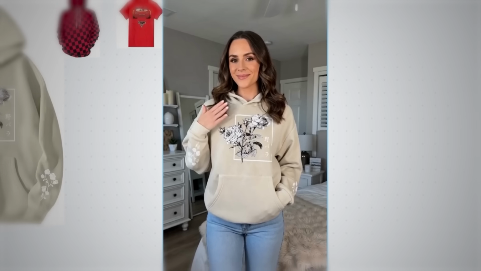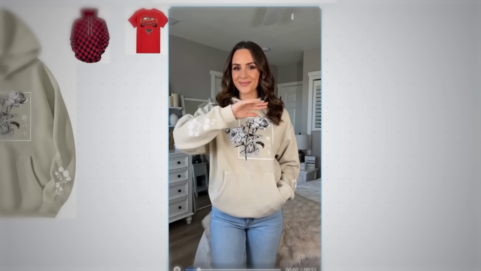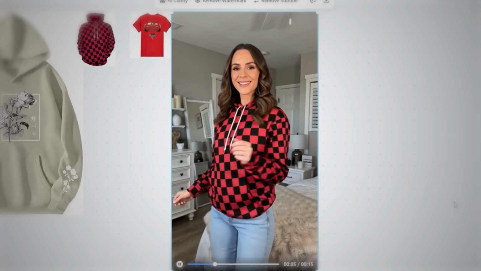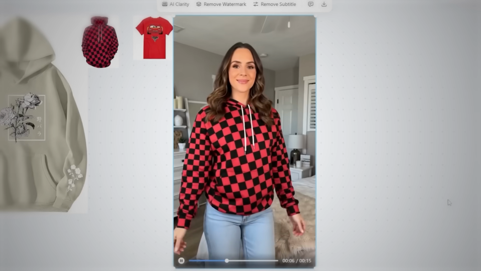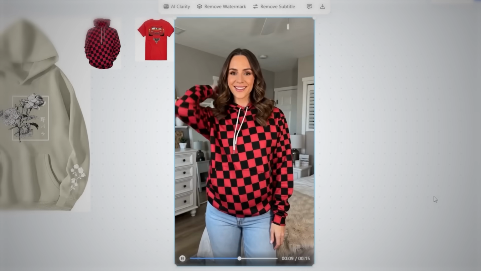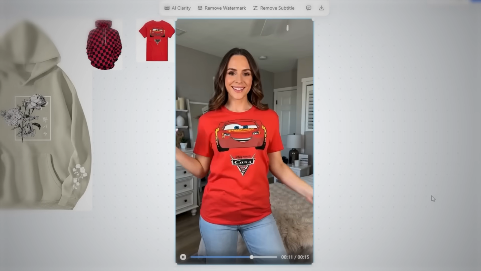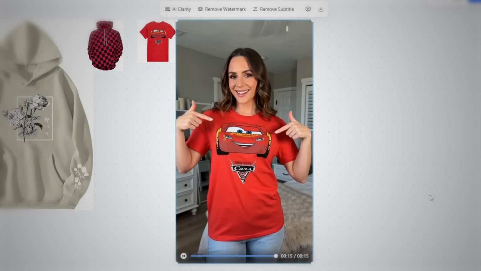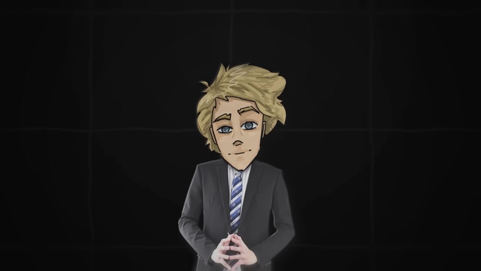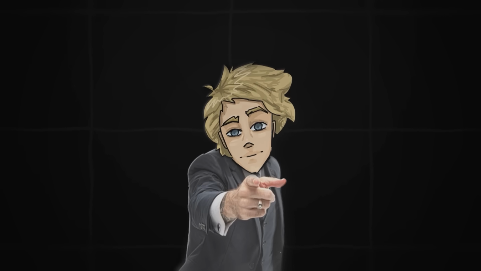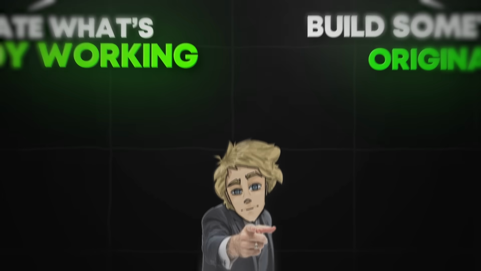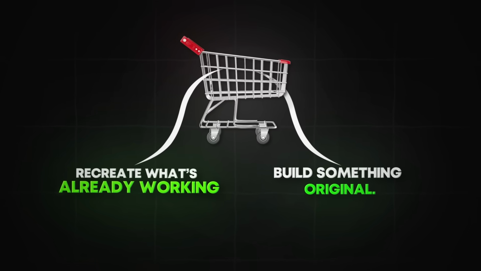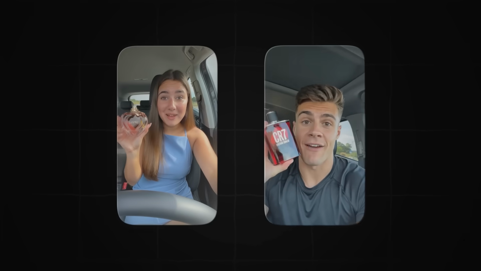And just like the first method, the results actually stunned me. The clothes were replicated perfectly, down to every little detail. The fit, the color, the texture, it genuinely looks like a real creator filmed this in their own space. One thing worth noting is that I expected the character to speak on camera, but it used a voiceover instead. However, it still worked really well. But if you want your character to speak directly to the camera, just mention that in your prompt and it'll do exactly that.